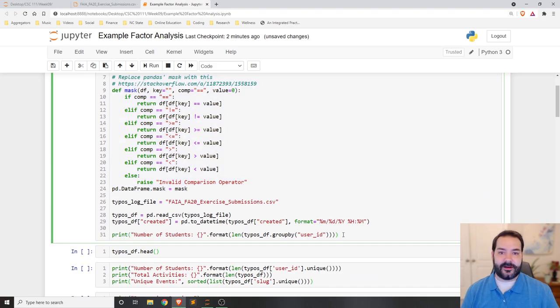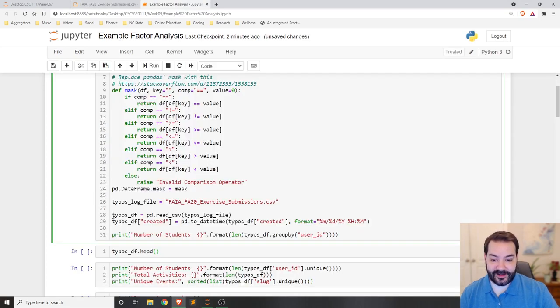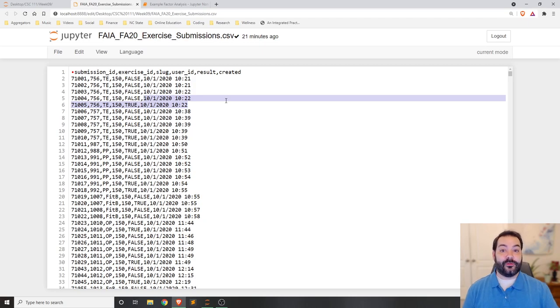And then the next process is I'm loading in my data set. Just to see that in action, it's just a CSV with a bunch of numbers and particular values. But the entire idea is I'm utilizing Pandas' read CSV function to convert this CSV file into a data frame. This next portion is because of that created column. The issue is that it is a string, and when I want to do analytics on the time deltas between two rows, literally these two, I need some way to do that, and strings are not going to help.